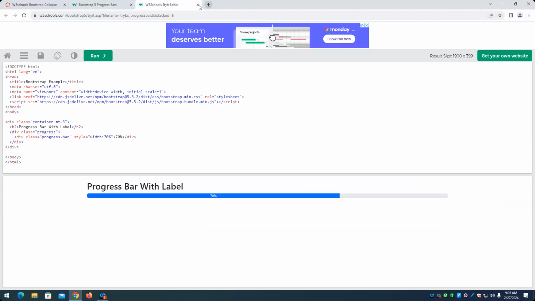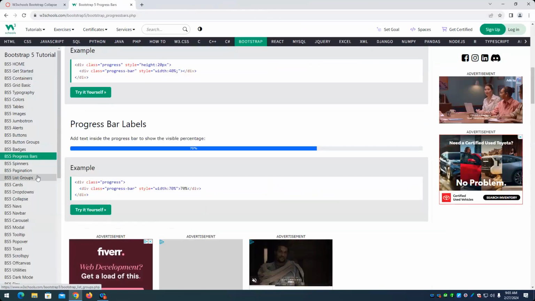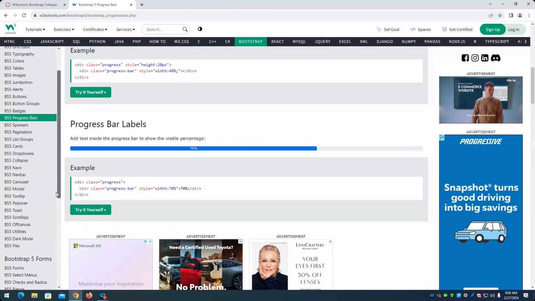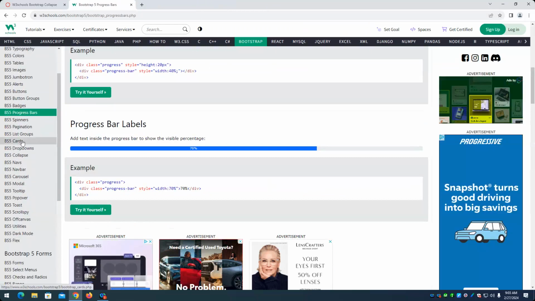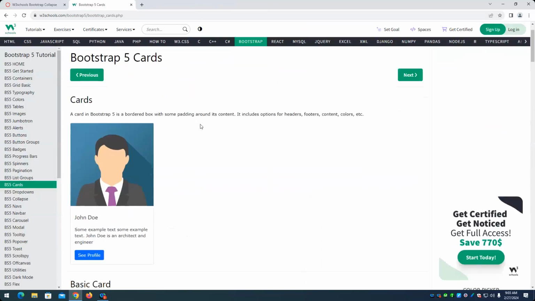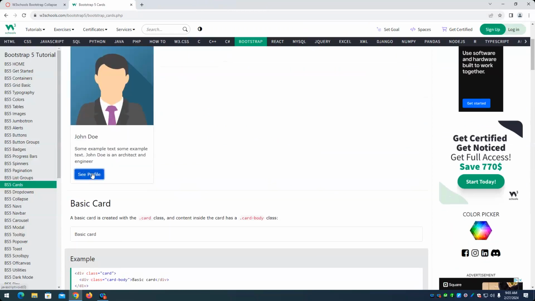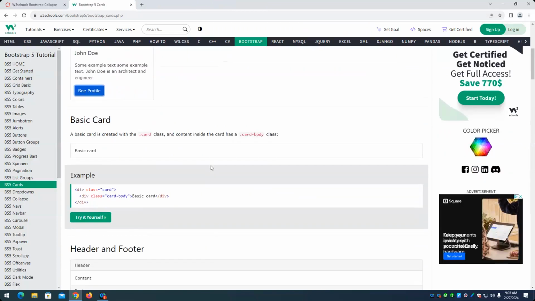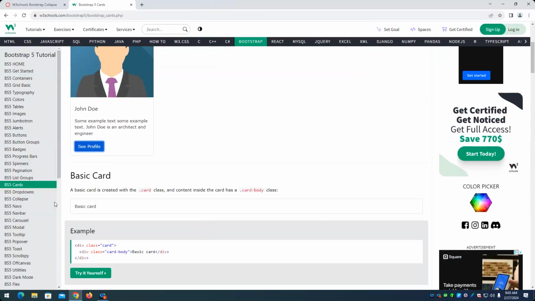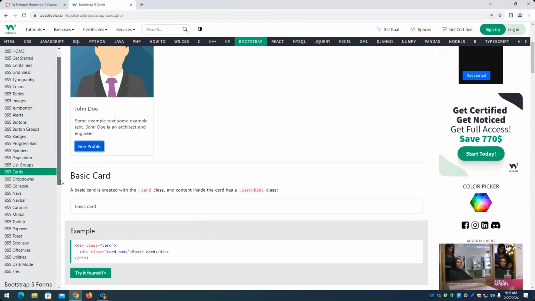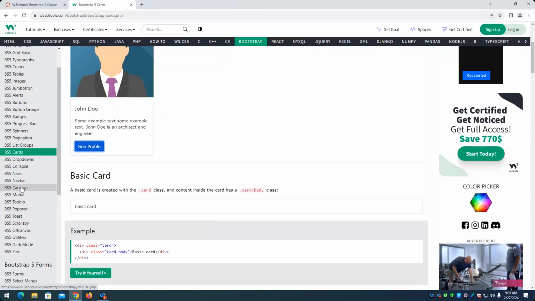Let's see if there's anything else cool here. Card, that's another one that relates to appearance. I want to find other ones that relate to the behavior.